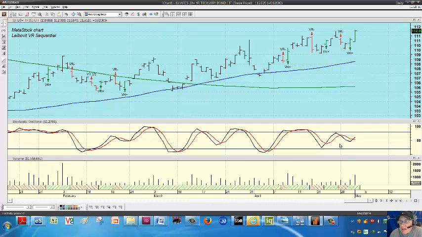As you know, we try to tie in the stochastic very briefly here. When the stochastic is going up, that's a 533. We tend to recognize the positive VRs and the negative VRs when the stochastic is in a downtrend, as in this example. So if these are out of sync, I tend not to take the trade, and that's sort of a little check and balance that I've been using for a long time with the VRs. You miss some, but as a general rule, if the stochastic is going up and your VR is positive, you're going to make a successful trade.